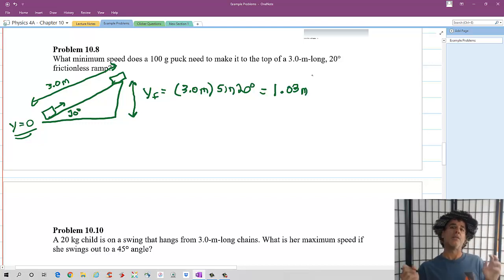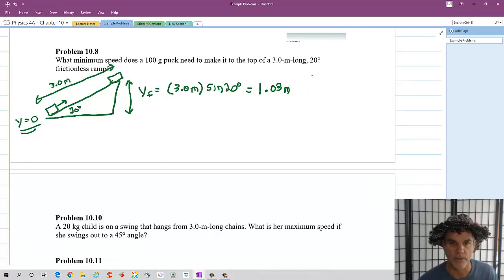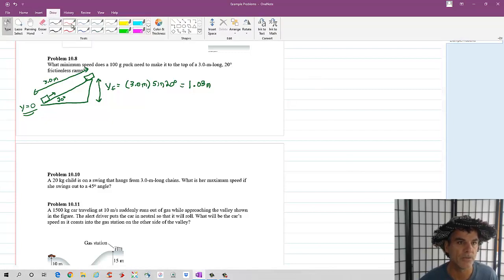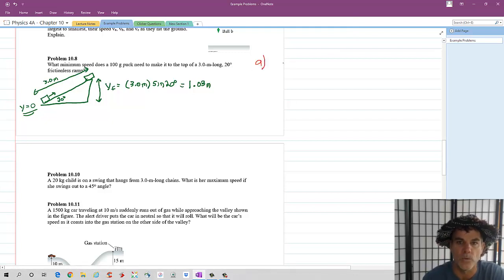Now what I want to do is just solve this two different ways. One, I want to use gravitational potential energy, which means the Earth has to be part of the system. Second way, I want to not define Earth as part of the system and show you get the same answer either way. So let me make this a little bit smaller so I can use some space out here, and let me draw, let's just use red and a slightly smaller font. Okay, so we're going to do this two different ways. I'm going to do this part A, where I'm going to define my system. Let's define our system as the puck plus the Earth.